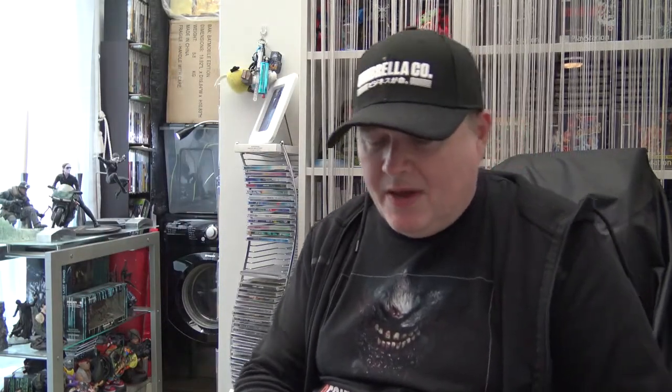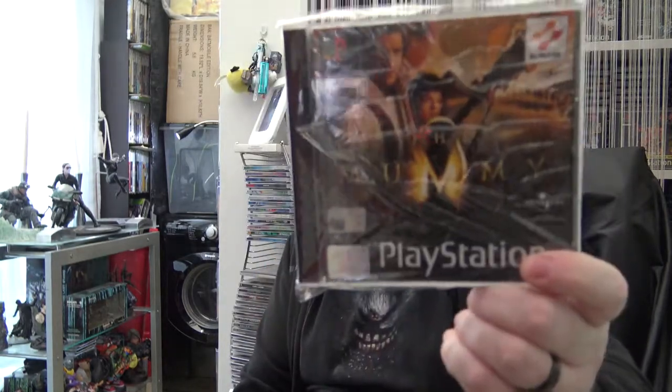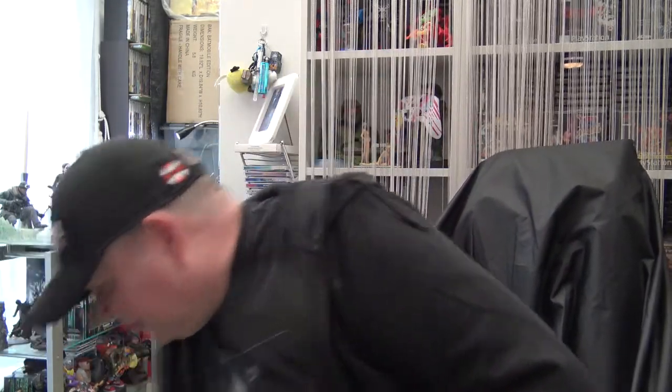More PlayStation pickups: Worms for about 6 pounds; Street Fighter Collection for about 25-30 pounds - not bad for that title; Tony Hawks Pro Skater 4 for about 6 pounds; R-Type Delta for about 10-15 pounds. There are other R-Types I'm missing too. The Mummy Konami game - it wasn't a lot of money years ago but it's crept up; I probably paid about 17 pounds whereas three years ago it would have been about 7. Same story for Toy Story Racer.